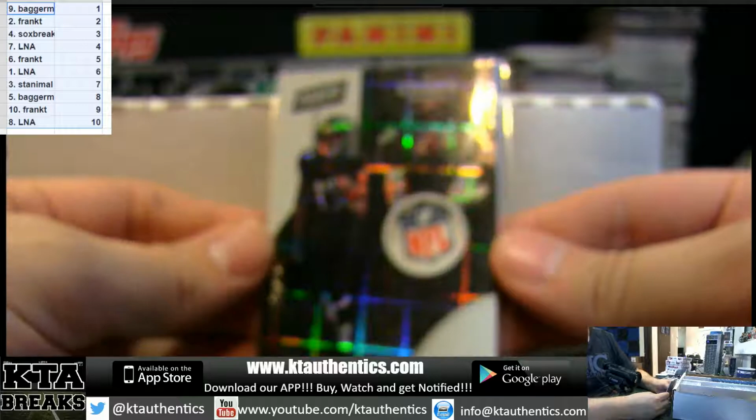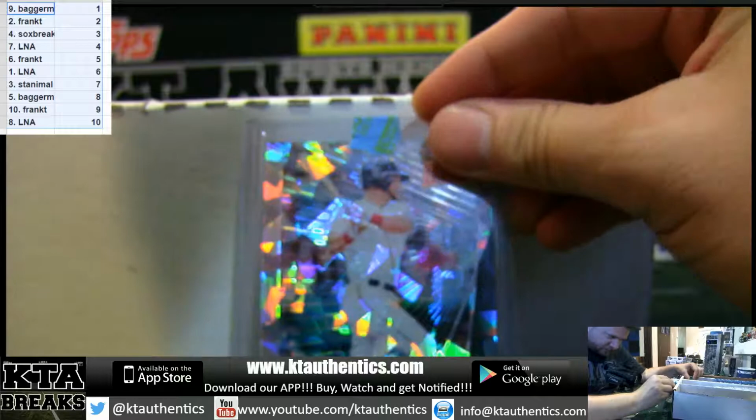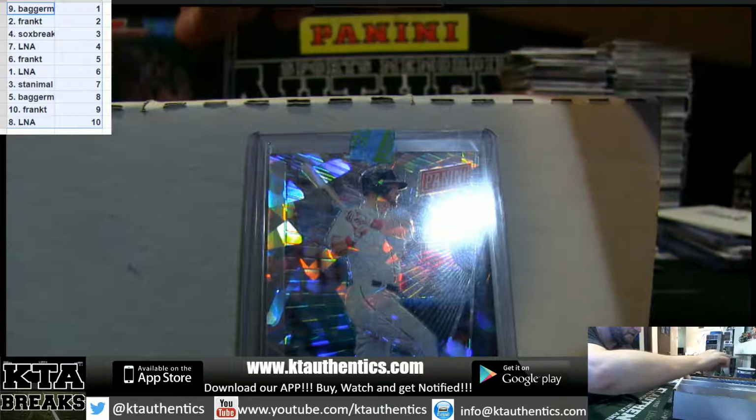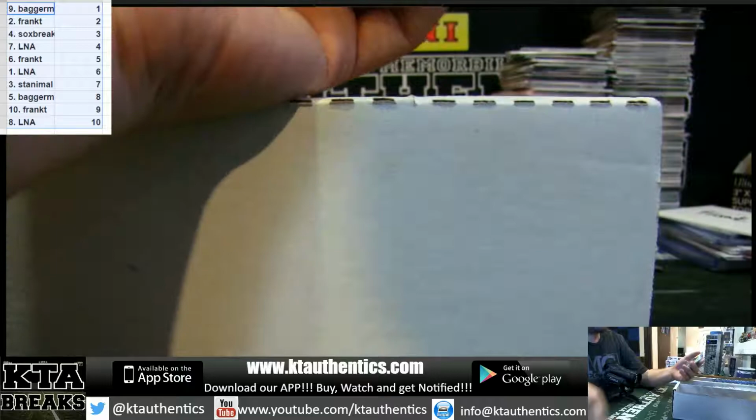9 and 17. Counting 1 through 9, then 10 through 16, and 17. Fournette at a 99 and Benintendi at a 50.